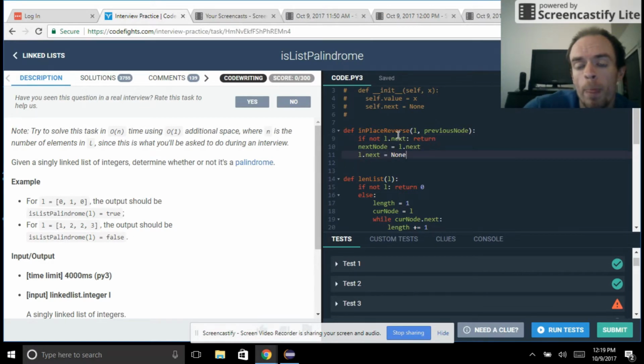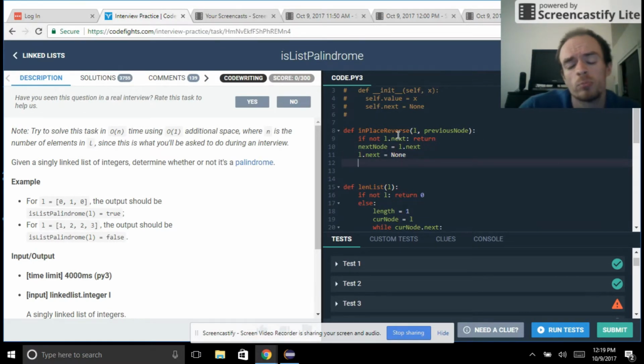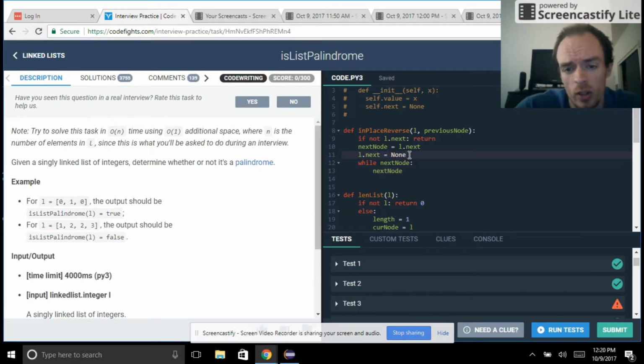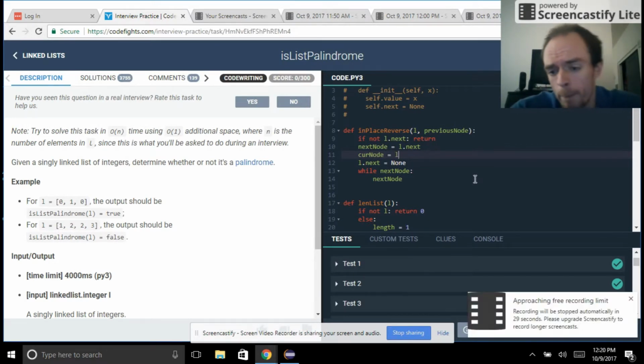While there is a next node, then the next node should point to us, right? So we'll call our current node our spot. All right, I'm going to restart again.